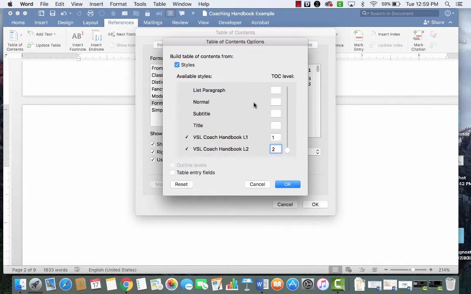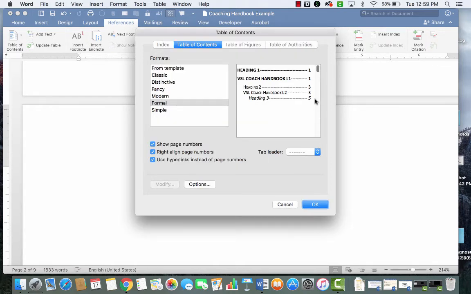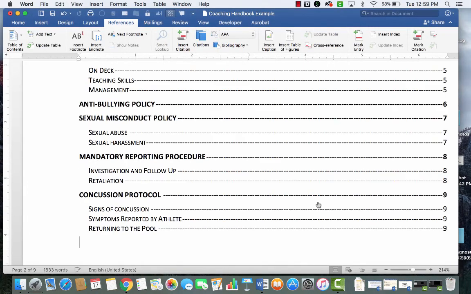You also want to make sure that you don't have checked styles that you're using for things like body text or captions, really anything you don't want in the table of contents. Okay, so I think we're good here. I'm going to click OK, and you can already see a sample here of what the table of contents will look like. And so I'm going to click OK, fingers crossed it's going to work.